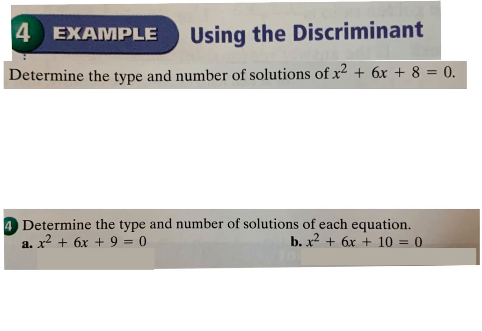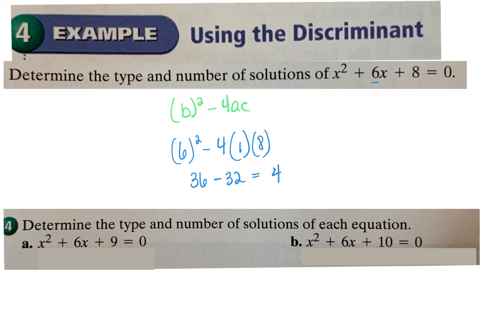All right, homework. Determine the type of solution. So this doesn't even want us to answer it. It just wants to say, what kind of solution are you going to have? So I would say, well, b squared, we're not going to do the whole thing. So b squared minus 4ac. That is my discriminant. So I'm going to take 6 squared, minus 4 times a times c. So I have 36 minus, what's 4 times 1 times 8? 32. Gives me 4. It's a positive number.